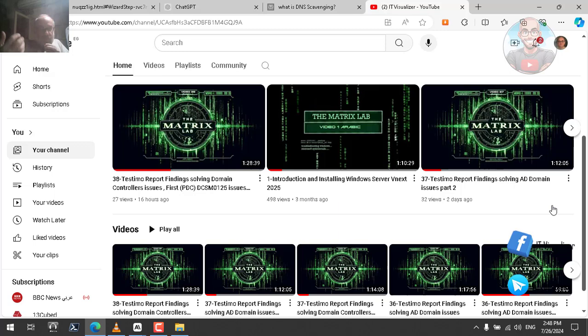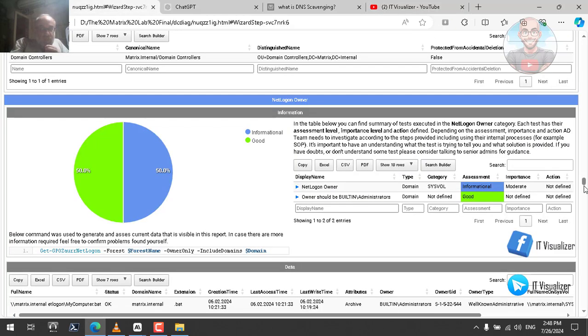It runs 644 tests concerning all of the aspects of the Active Directory. We stopped last time at a certain point in the Testimo report, concerning the domain findings. We all know that the report is divided into sections.